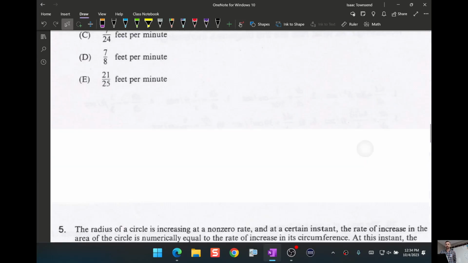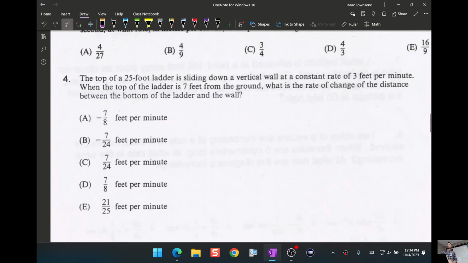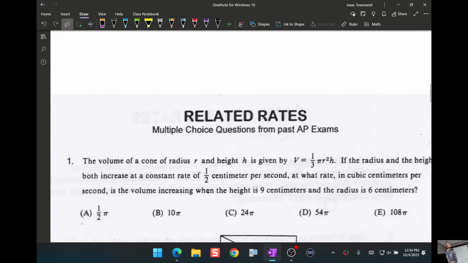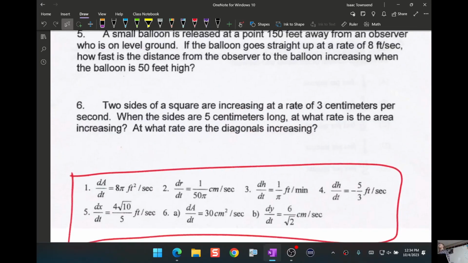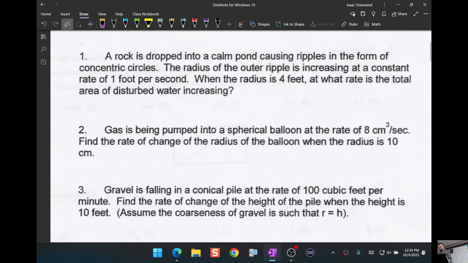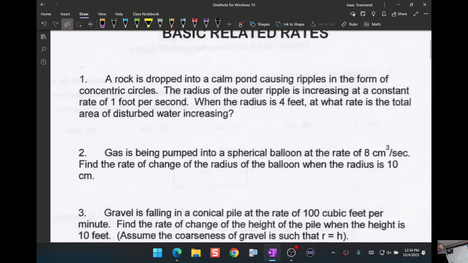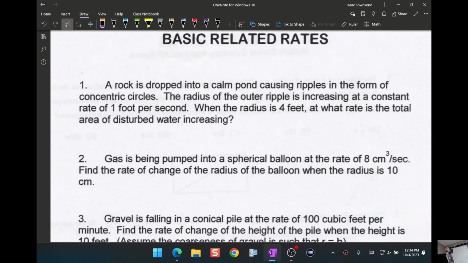So most of those are multiple choice. You need to make sure that you save your work. If you just circle the answer to question 4 and there's no work for it, then you won't be getting homework points for that. I need to see your work that goes along with it. You have about 30 minutes, so try to get as many of these done as you can, and just try to get as comfortable as possible for today. This is not homework. The only homework is to turn in your book assignment from last class in the Google Classroom.